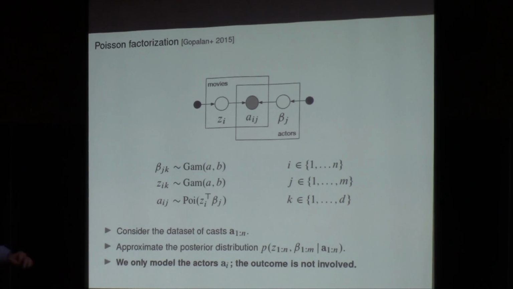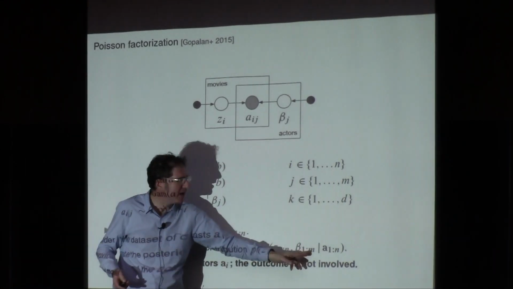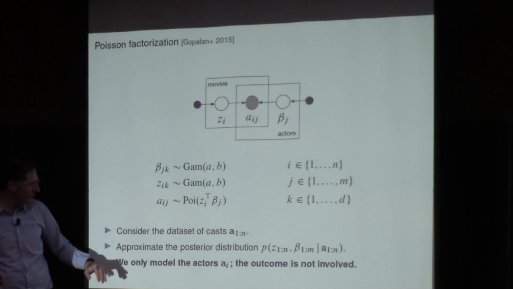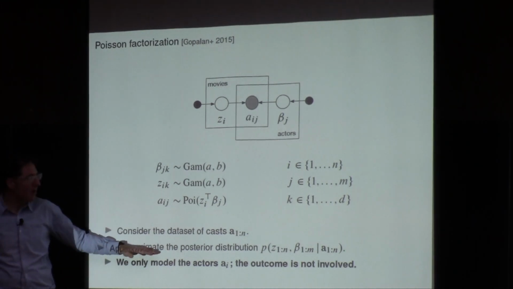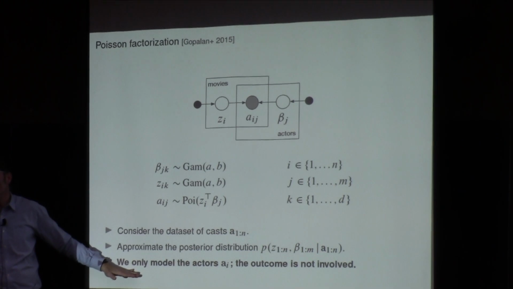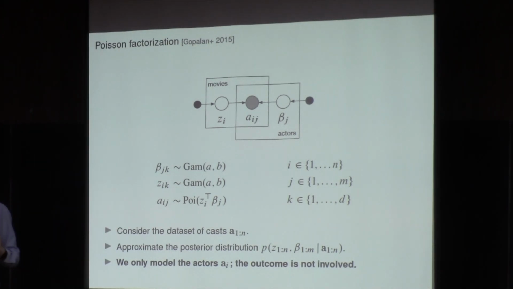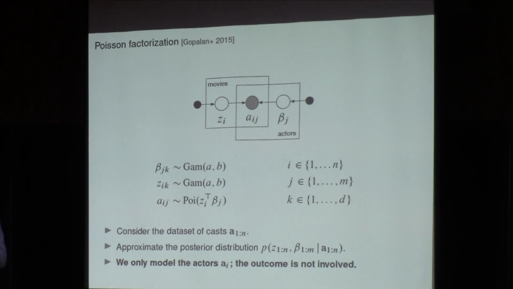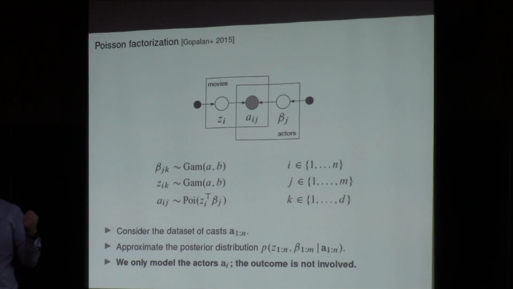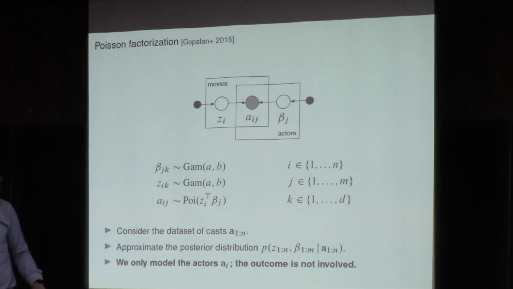Okay, so what do we do in the deconfounder? Consider the data set of casts, A1 through An. Approximate the posterior distribution, P of Z and beta given A. I want to get my representations of actors and movies, and then I'm going to use that in the downstream causal inference. And this is to Dan's question: we only model the actors here. I'm not considering the revenue when I'm fitting this latent variable. I'm just modeling the actors, how I cast movies. And intuitively, what we're doing is we're modeling the process by which the causes are assigned. That's the essence of why a randomized trial is good: I have disconnected the outcome from how I assign treatment. And this is modeling whatever the treatment assignment is in my observational data. That's what we're doing here. Okay, we only model the actors.